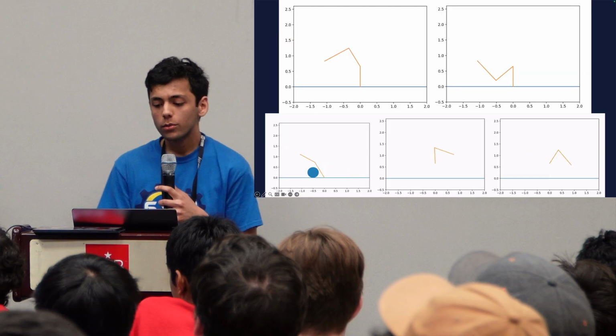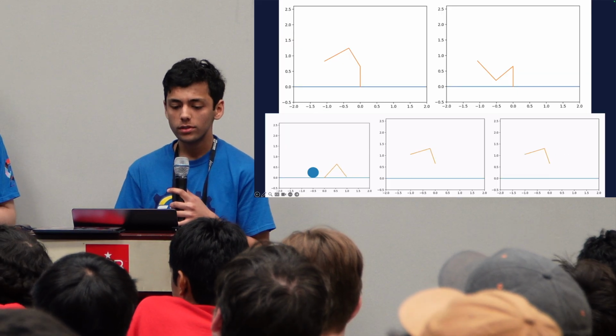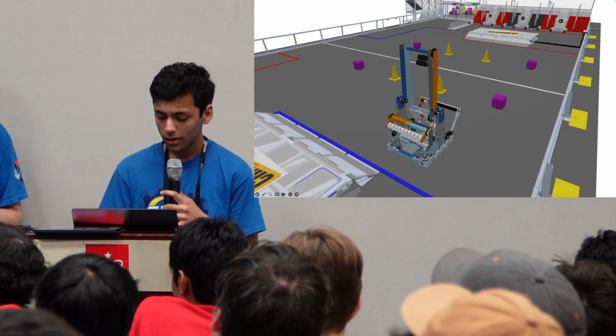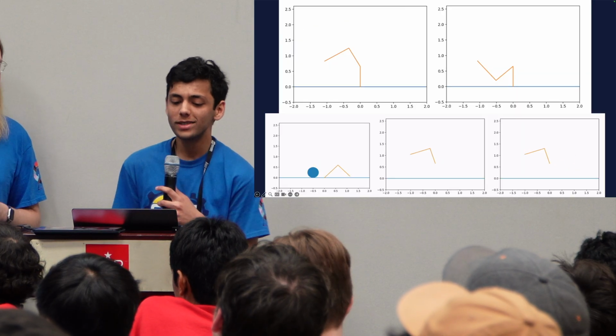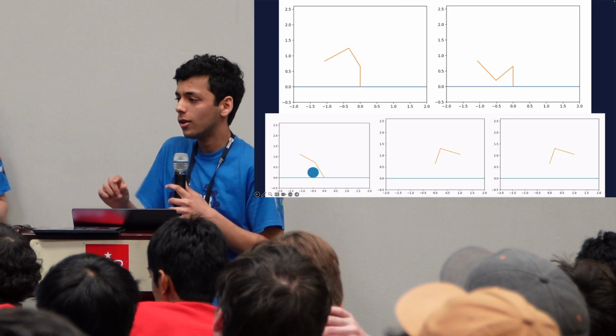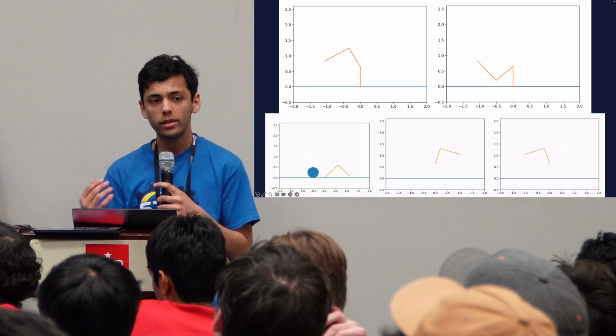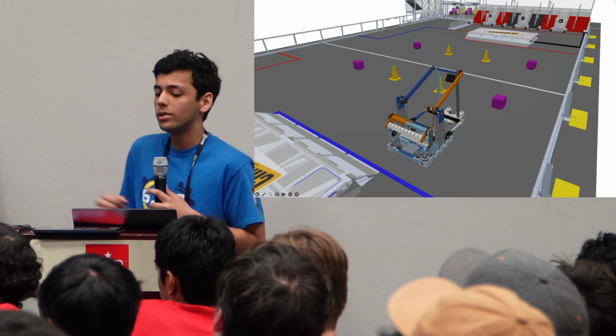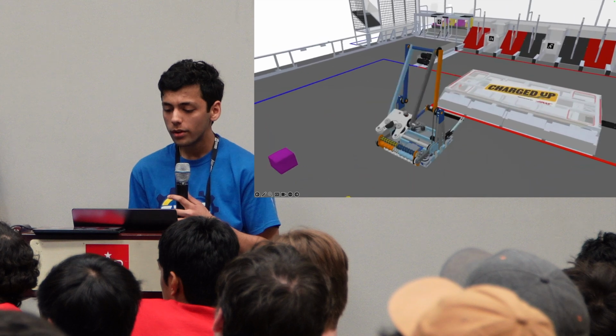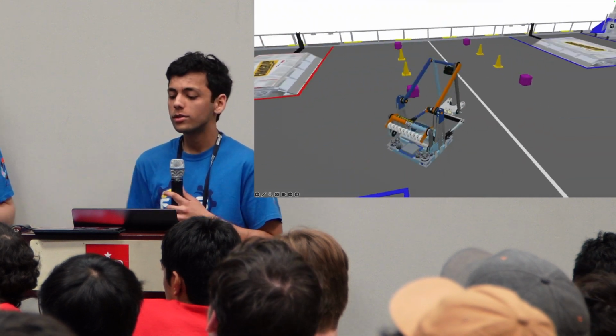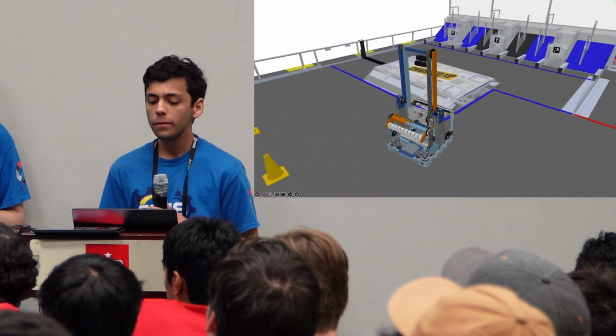So now we got to work writing the actual code to control the arm. These are just a few visualizations of how some of that original code was written. And then when we actually wanted to simulate it, when we had the code ready, we were able to transition to the 3D view, where we could see the robot move around. It's running all the trajectories, the feed-forward model, the PID controllers, etc.